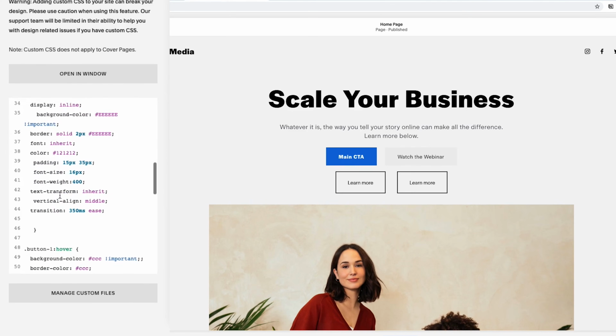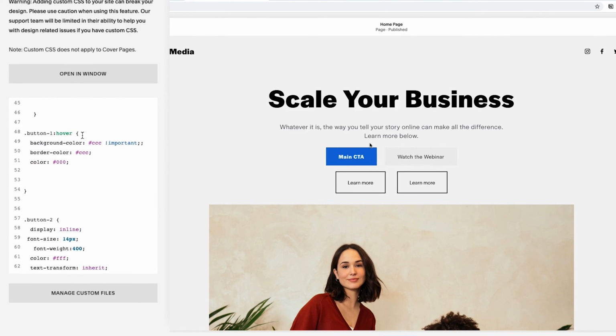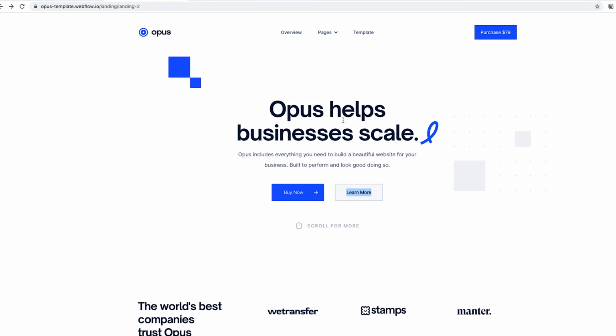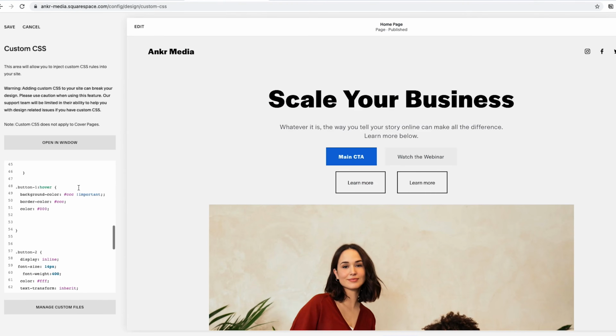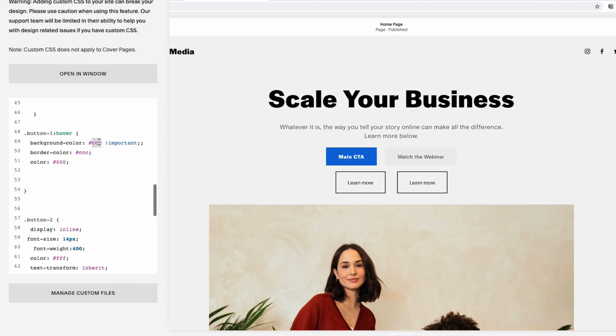Cool. All right, so let's now look at the hover effect. It's going to this darker gray here. So you can see background color, border color, and then the color of the actual text all stays the same. Let me take a look here when I go over it. This does an inversion, so let me show you how that works. I am going to set this to full black and then full black. And then from here, we change the actual color of the text to, let's just say, full white. So you'll see that there.